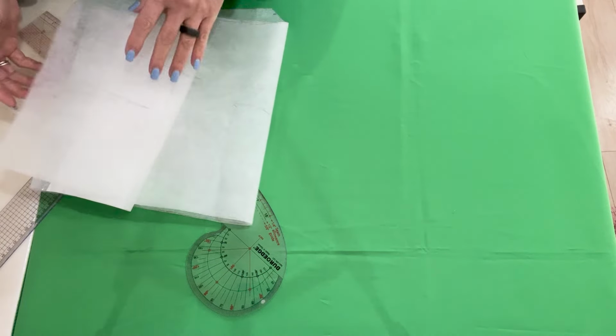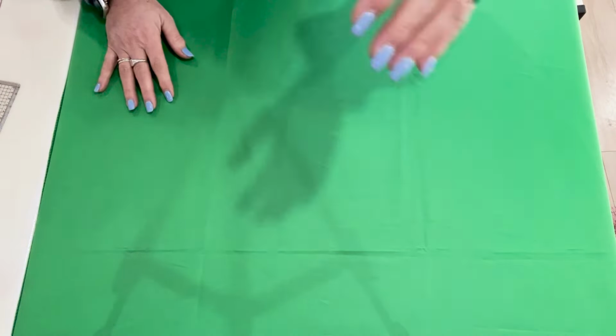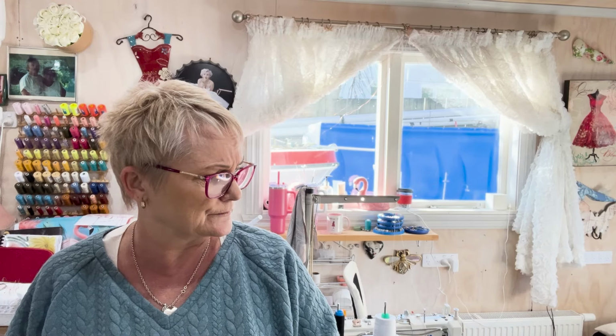crazy. This is why it's easier to have somebody standing here and me pointing out rather than trying to pin. So we've done that, and the next step, sorry guys, is going to be the cutting out of my fabric. I will go and check to see if I've got a pink zip now, and I think it is an 18 centimeter zip. Yes, and I'm going to think about these dogs. Right, yay, next step, we're going to head into the cutting after I check about the zips.